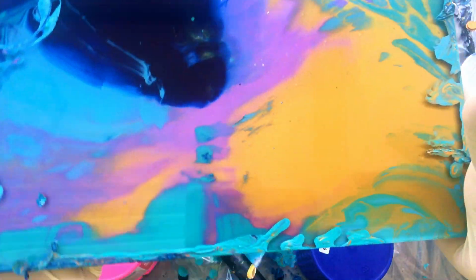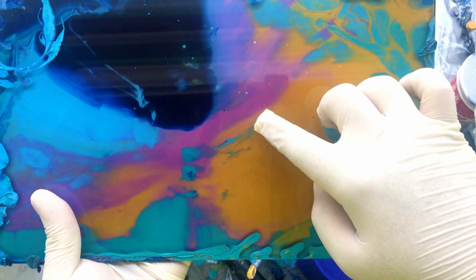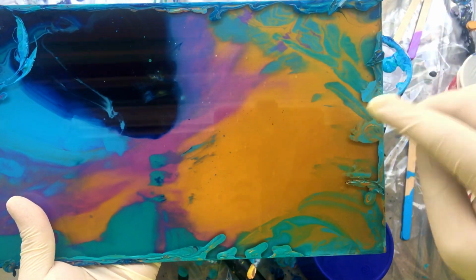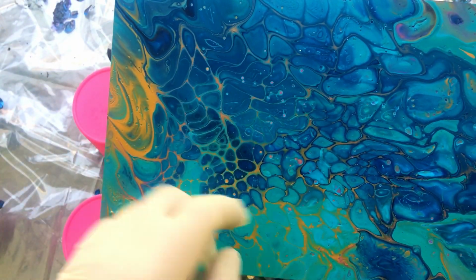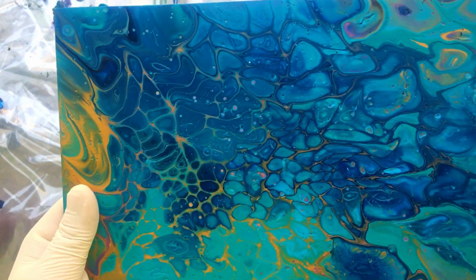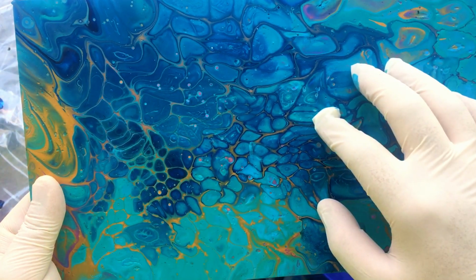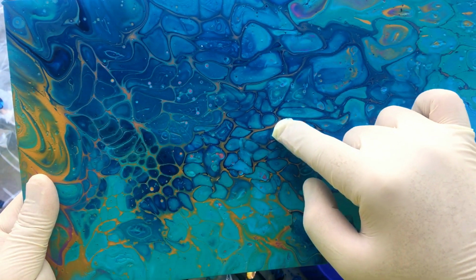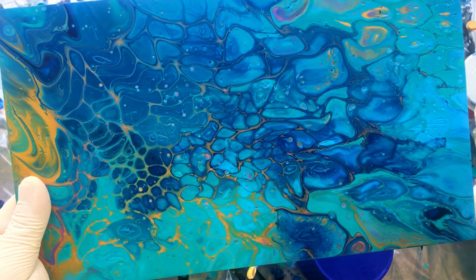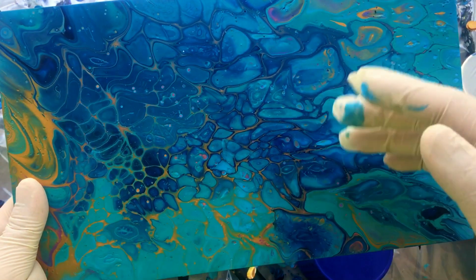So, as you can see, the gold actually stays mostly at the bottom. This area here is actually matching with the area on top right here, where there's the small gold line, which is mostly what I prefer as a style, because this is a blue heavy pour, and I wish to have the gold as sort of a separator between all the blue shades, between all the blue cells, and I did get what I wanted.